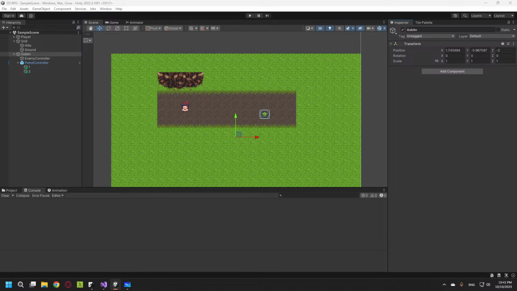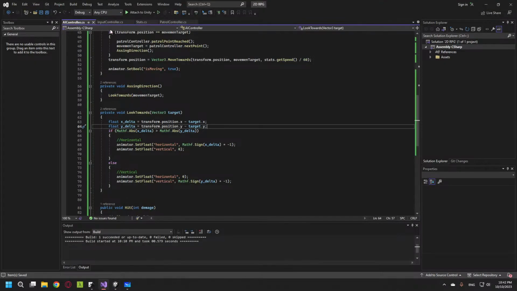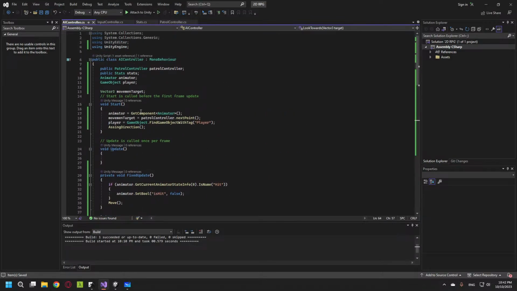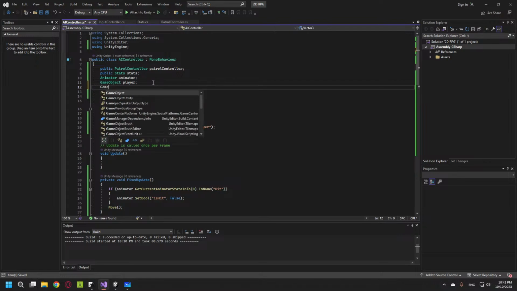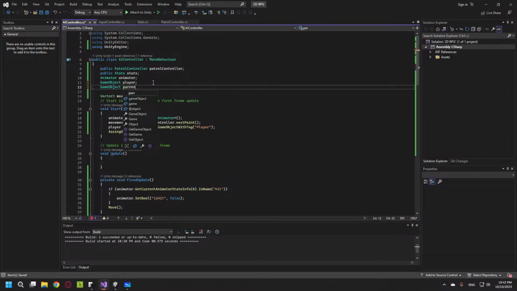Get parent game object. Child transform parent game object. Okay. So game object parent. Well, actually no. I just need it once.